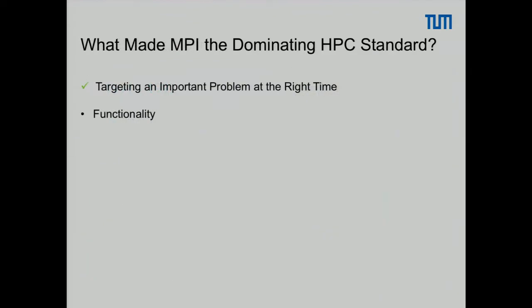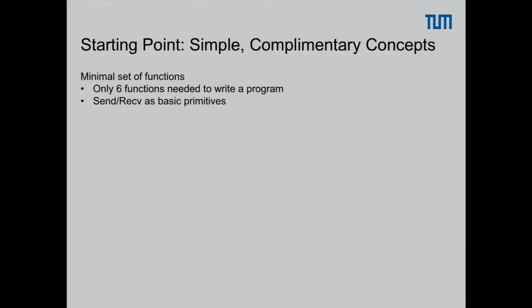And the second part, of course, is to get the right functionality down, right? So make sure that what you're providing is actually fitting the needs of the users, and it's also put in a way that you can make use of it in an easy way. I think the MPI concept, in particular the very early standards, were very conducive to that. It's a very minimal set of functions that you needed to use to write a program. Basically, you can write a program with 6 functions. You have init, finalize, get rank, get size, and then send and receive. If you know these 6 functions, you can write an MPI program. Probably not the most efficient one, but you can write a program, right?